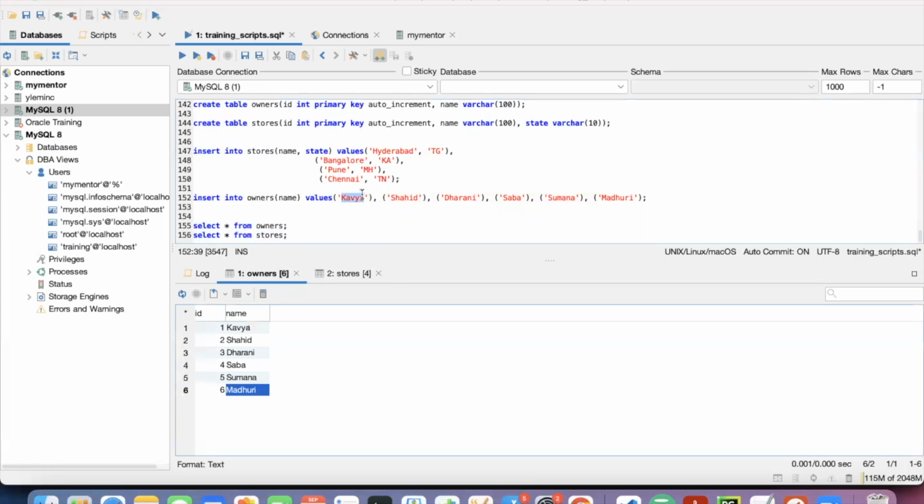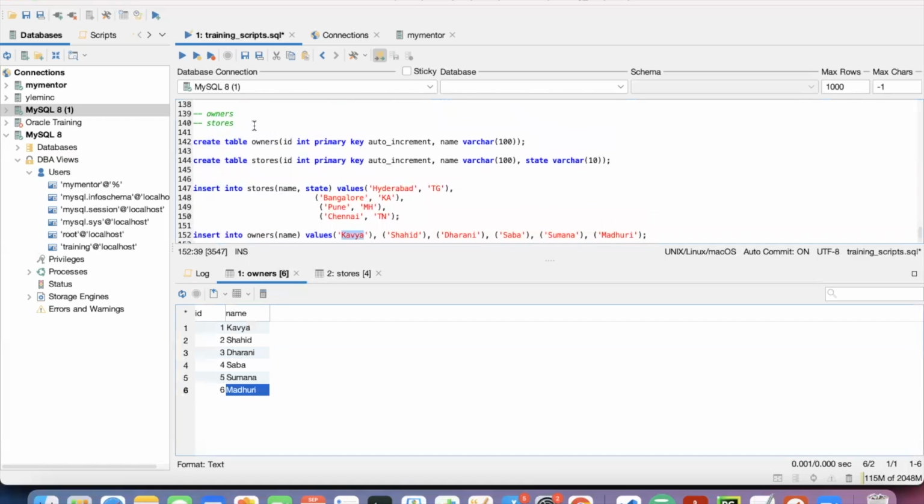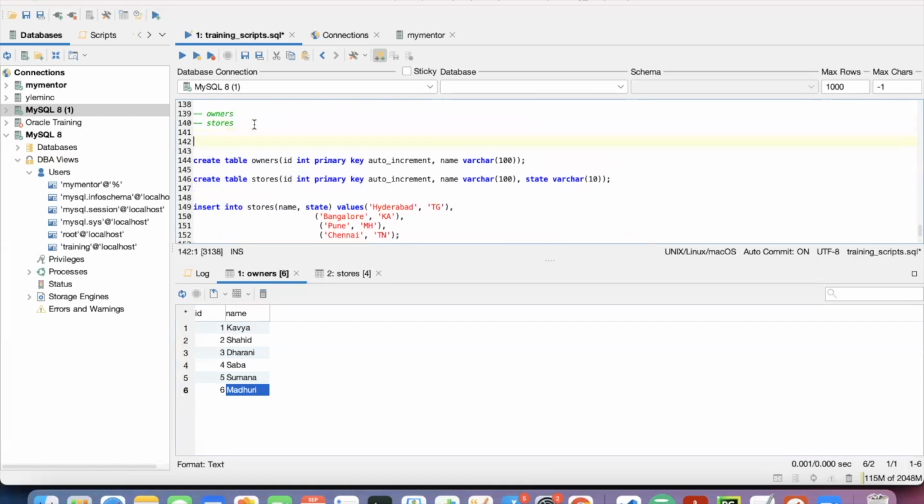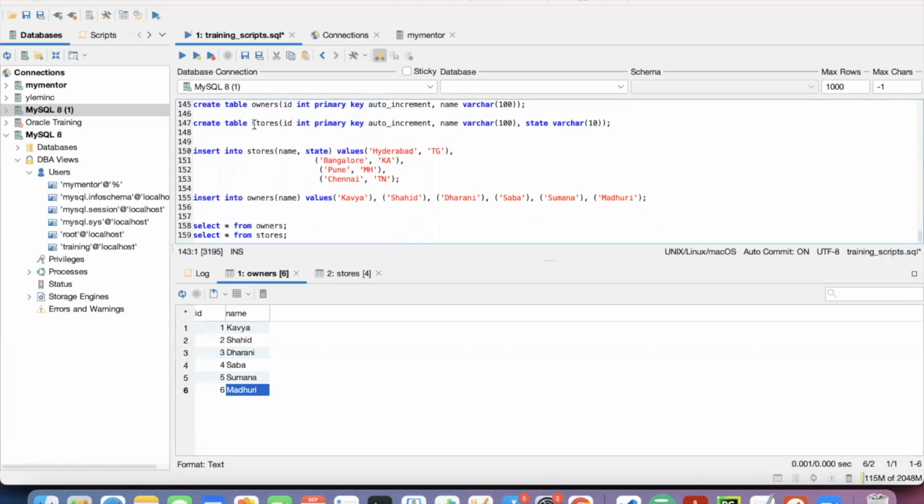So here, the condition is we need to establish the relationship now. The condition is owners can have multiple stores in multiple locations. That means Kavya can have a store in Bangalore, Kavya can have a store in Hyderabad, both places.